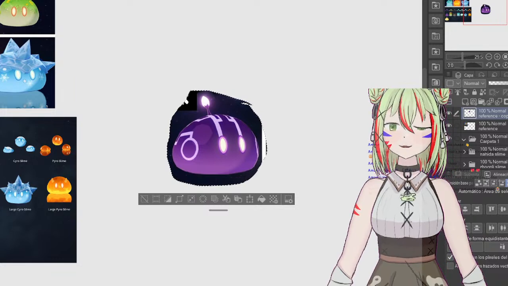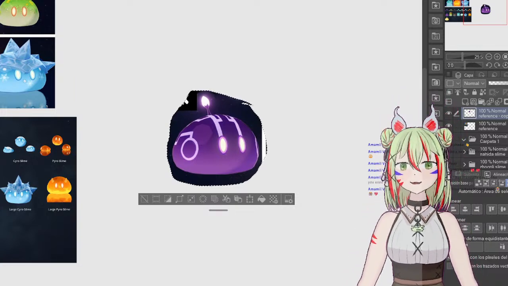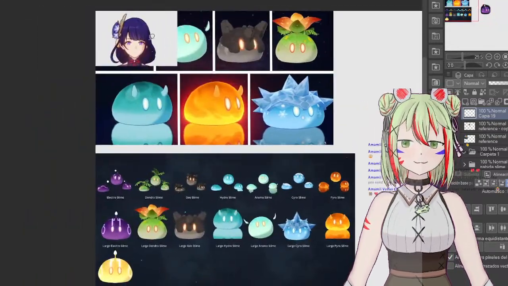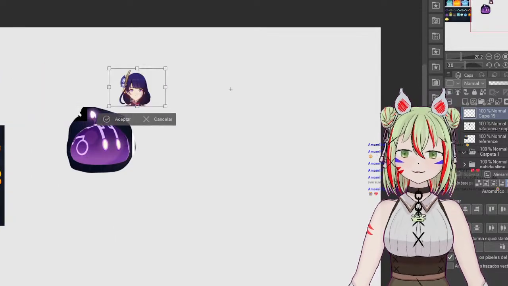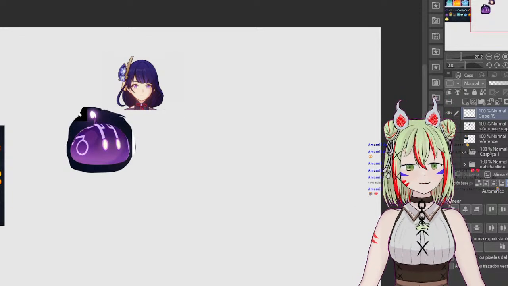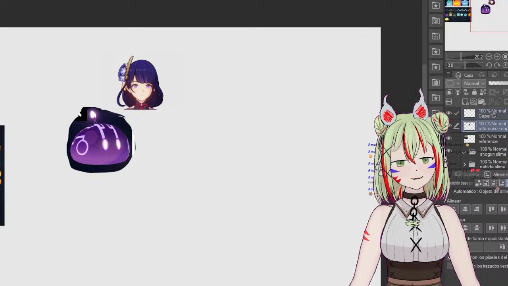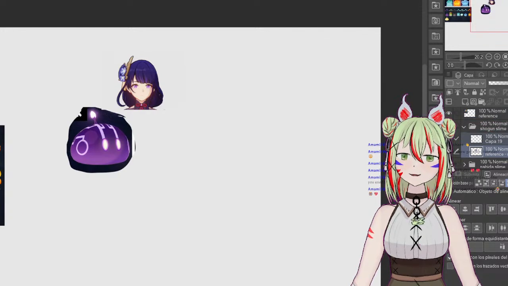Oh wait. Why is it not working? Please. This is a better one because I can see the details better. Oh, I didn't put a face on the Nahida. The mouth, the slime can talk. If the slime can talk, you can see him. It's so sad for him. Slime eyes. That's how long it's been. Nice.